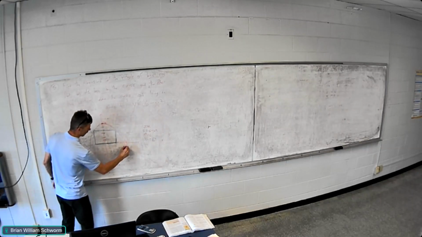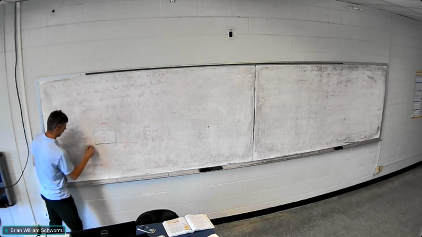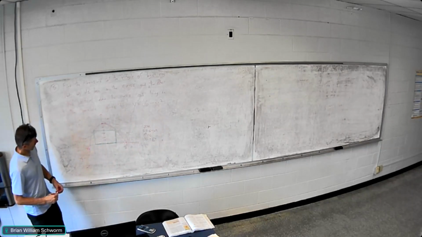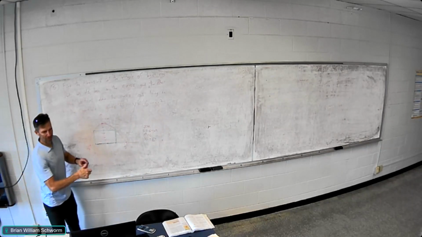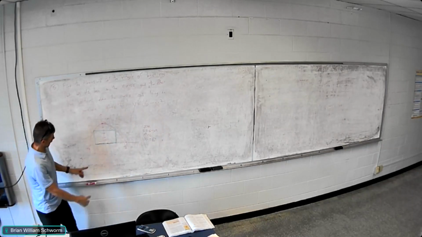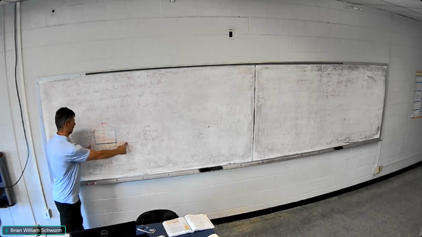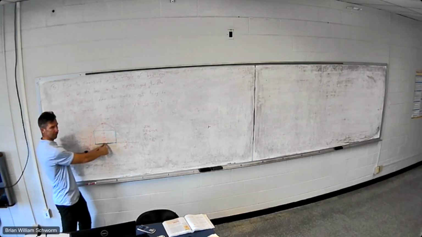So right here, that's square root of 6. Down here, that's going to be negative square root of 6. That's going to be kind of important because it gives the limits on what x could be. Like the biggest the rectangle could be is clear out here. The smallest it could be is in here.